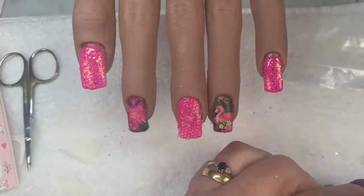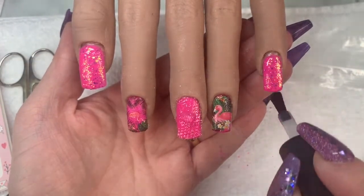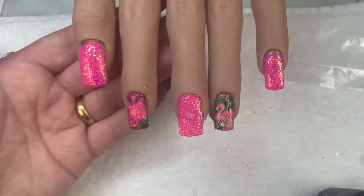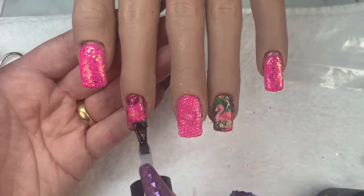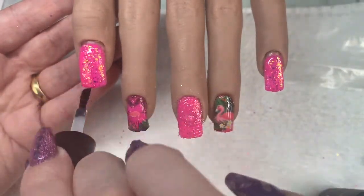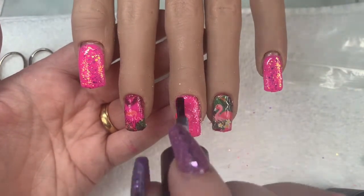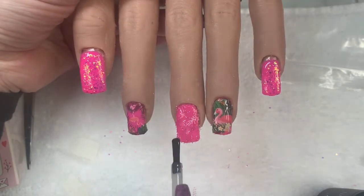I'm coming in with top coat over some chi gel and I'm going to top coat all the rest of them. Look at the sparkle — look at these flamingos, these are awesome! It's not a set I would ever particularly wear on myself, but I could be enticed. I quite like that pink — holiday nails, summertime, because I'm bored of the dark and miserable winter. Let's have some yummy shiny pinky goodness in our lives. I really, really like this and in hindsight I kind of wish I just left it like that.